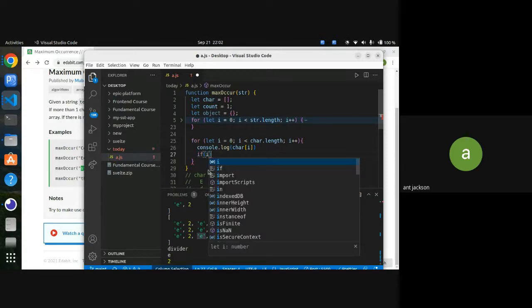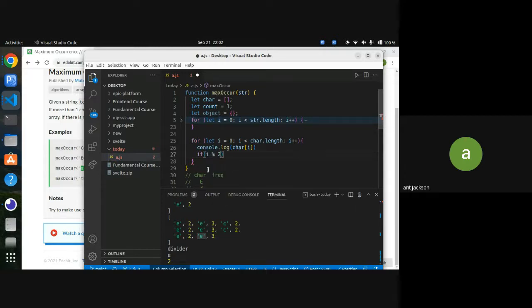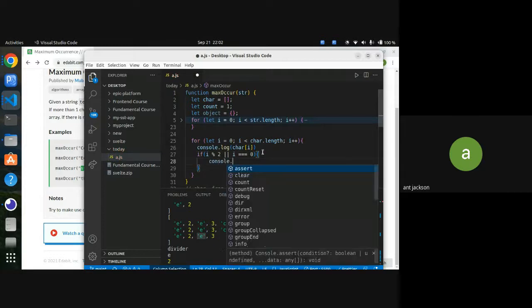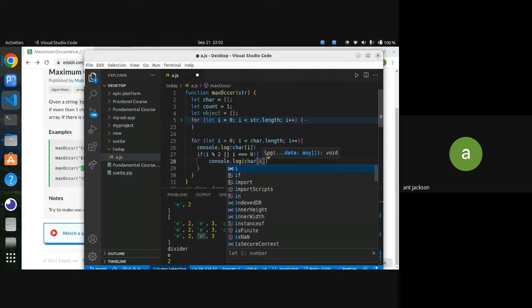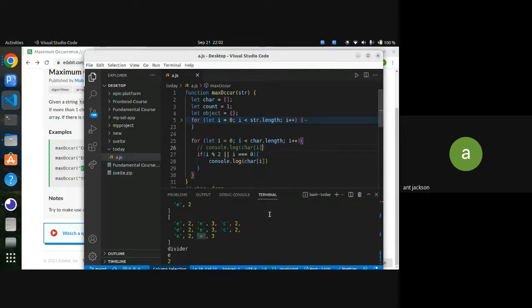I know already. If I is divisible by 2, or I equal to 0. Yeah. Consider first. Character I. You see? Okay. This one, why I get E2 again? 1, 2.